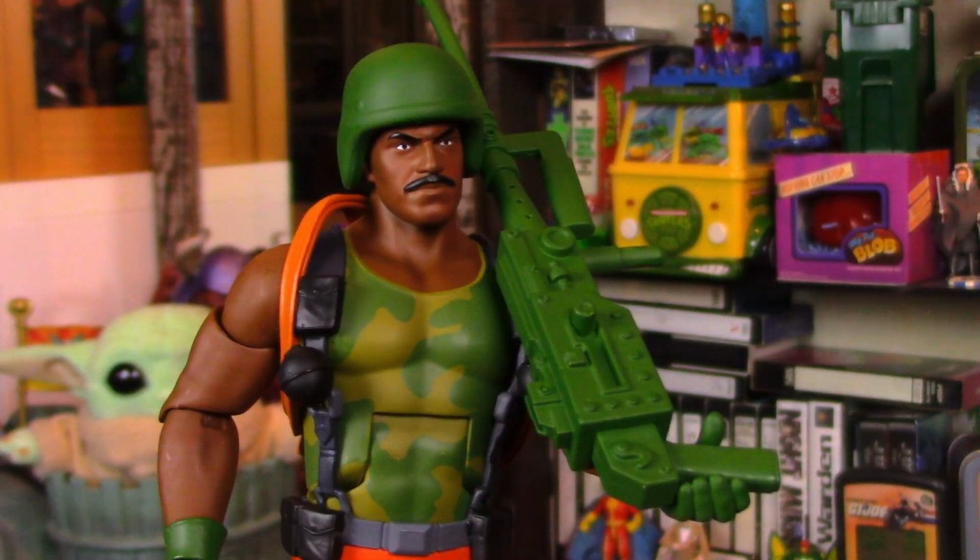He comes with a helmet, because again, that's his version 1 figure look. That helmet looks kind of bulbous on him. I think a couple other guys came with helmets, like Duke did. I don't remember it looking quite as large on Duke, but it's not terrible. And then he's got his backpack, that little orange backpack with the removable ammo tray here. They built in that feature as well, it looks like.